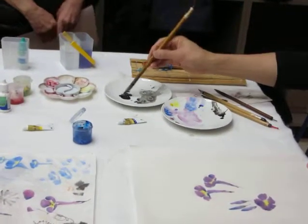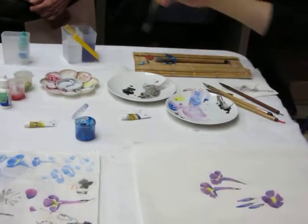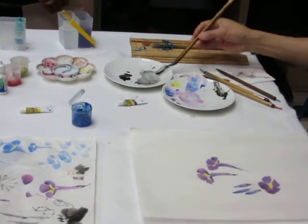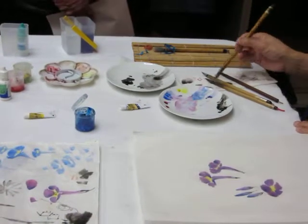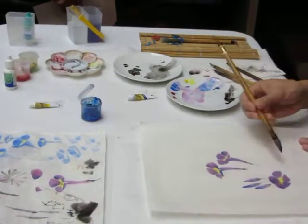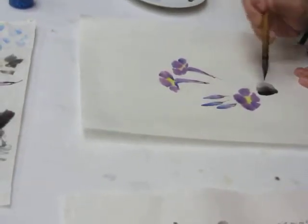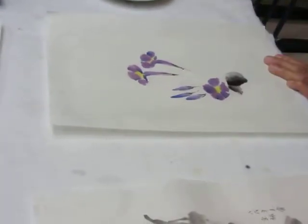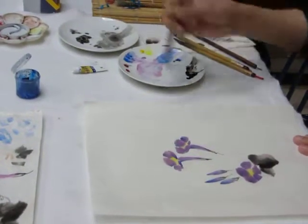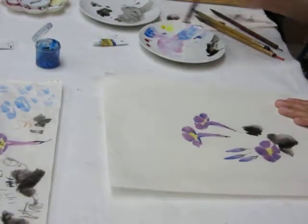Take the very dark ink and spread it out over here. I think we should wash it and start from scratch. So now we have loaded the brush with this color. The tip you take the darker color, and the very tip maybe even darker still. So now we go - this one, leaves here. Boom boom boom. And then this one here - keep taking ink, so they will look different.